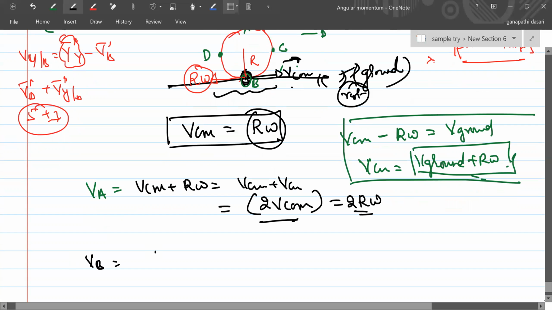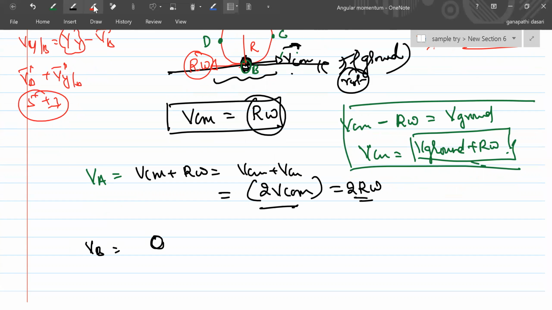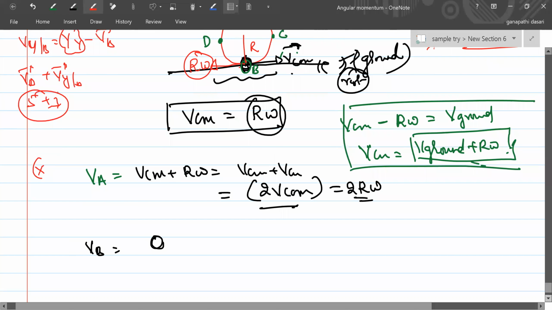That is why they consider the instantaneous axis of rotation. Generally the axis will be at rest and the remaining particles are all rotating about that point. At that instant, this particle is actually moving, it will touch the ground and go. When it is touching the ground, it is at rest. That's what I want to say. Instantaneously, that particle will be at rest. That is why sometimes this bottom point is considered the instantaneous axis of rotation.